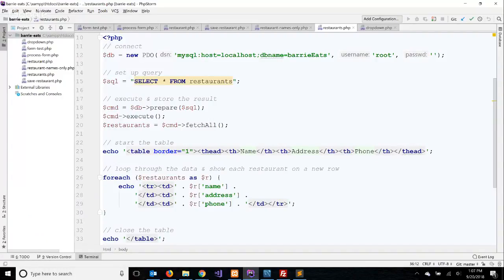You have to load your form. What's the name of your form? This is called the form page. That's the save page, that's not the form. Which page has the form that we built last week? Back to PHP Storm, and you need to find the page that has the HTML form tag we did last week.